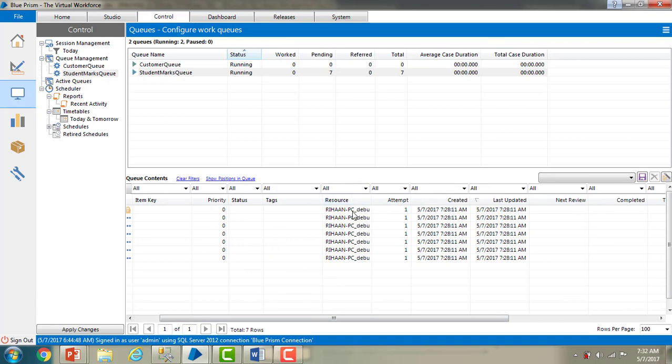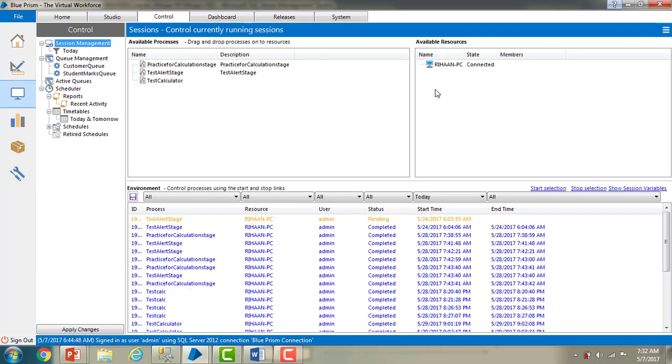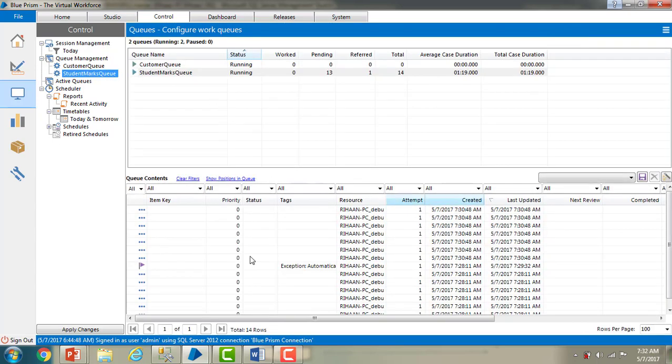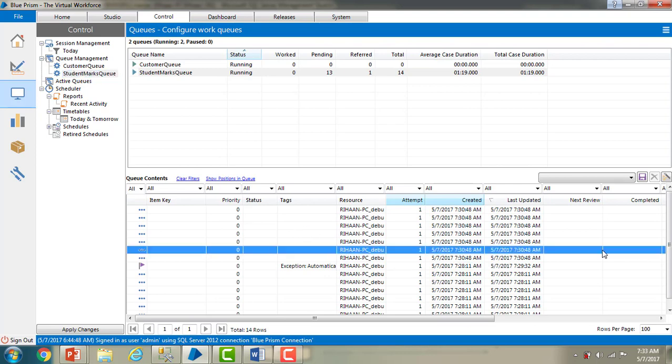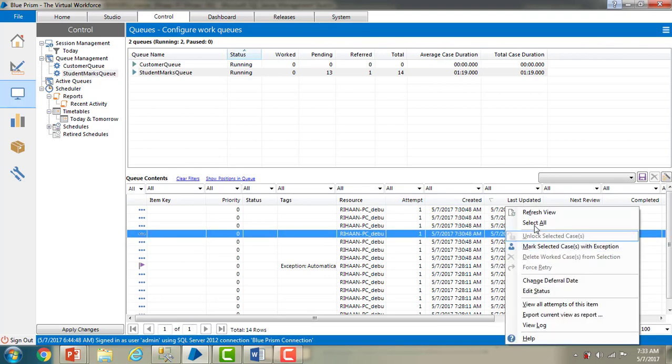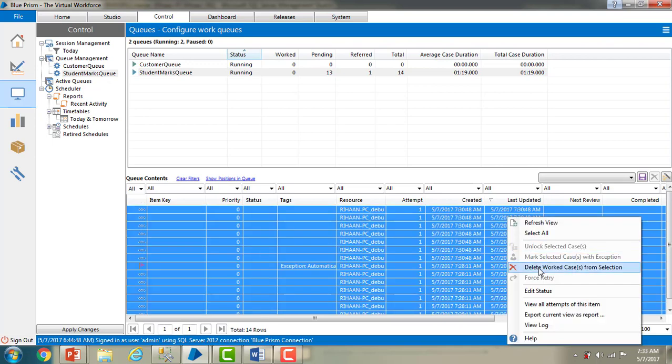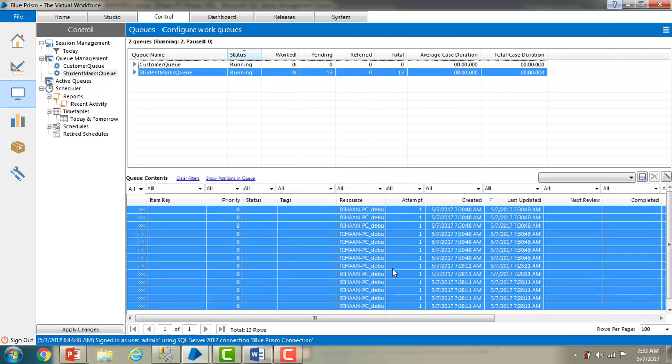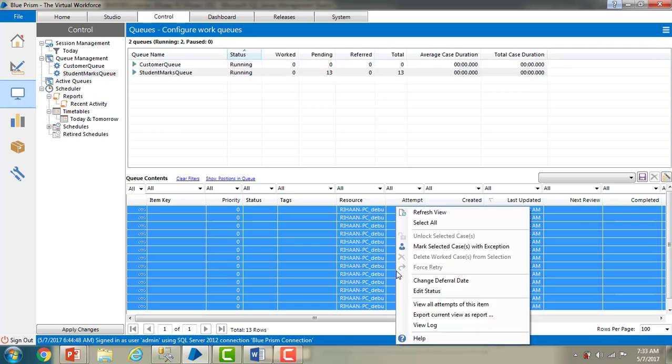And the resources is nothing but which system it is running on. If you see the resources, in the previous session management we have only one resource as of now, that is nothing but my PC. Correct, it is working on my PC. You can see the exceptions over here already, because when I refresh it n number of times, it keeps adding them, and we can find all the tags over here. Now, if you want to clear it, select all, and then delete it. As of now, I'm going to delete everything.